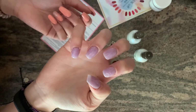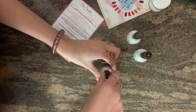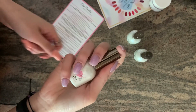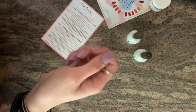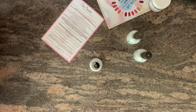Anyway, so this is how the nails look in the end. I really love it. I think the color is absolutely stunning and beautiful. I really love this color. I can't express how much I love this color. Anyway, I am really happy with this look. My nails felt so strong, and they really were strong, and none of it broke. It didn't peel, it didn't lift, and I just love it.